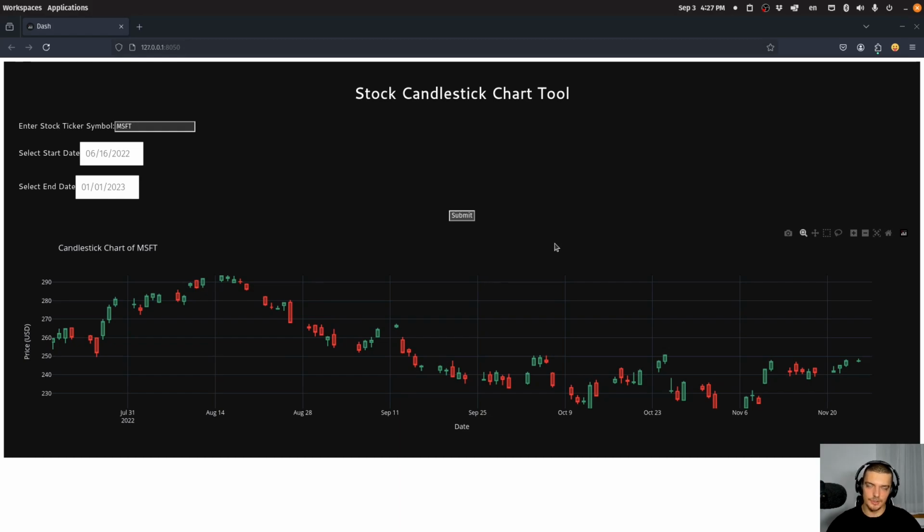And as I said, you can also visit the website that you will find a link to in the description down below with all the examples from Dash itself, where you can see the code right beside the application. And you can see how easy it is to build interactive data applications with Dash and Python.